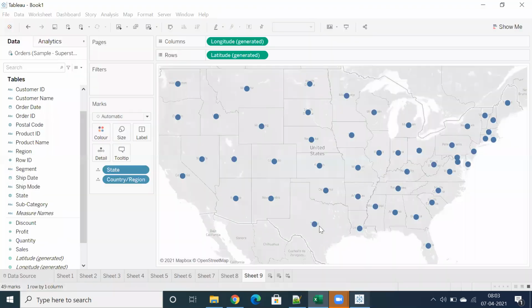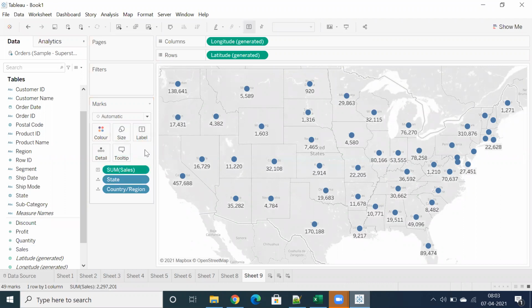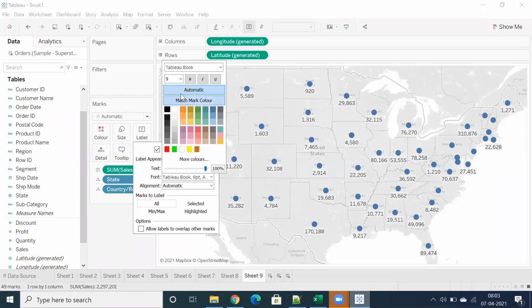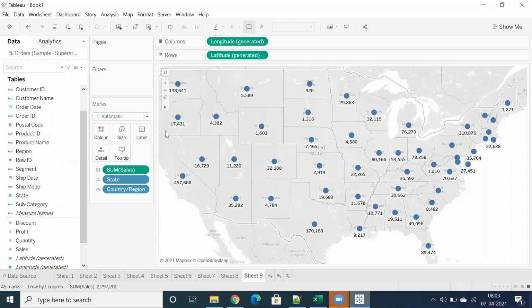Based on that, if they say, can you create state-wise sales in a map? Yes, this is state-wise sales. If you want to display sales information, drag and drop sales into label to showcase sales. So you have a proper requirement document, and you don't worry about those things.